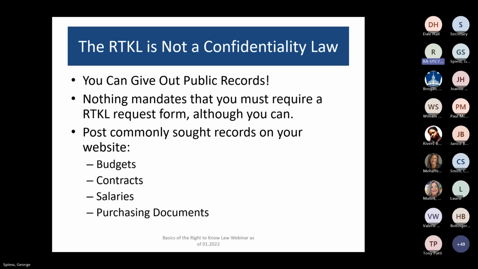Now, when you do that, you'll notice a couple things. The hits on your website start going up because now you're using it as a business platform. And right to know requests will start going down, which usually is a lot less work for the agency, which is also a good thing. So stuff like budget materials, any contracts that people may have questions about, salaries for public employees, clearly a public record, purchasing documents, and the like. All stuff that people would typically request where there's no confidentiality provisions, you can put out there on your website.